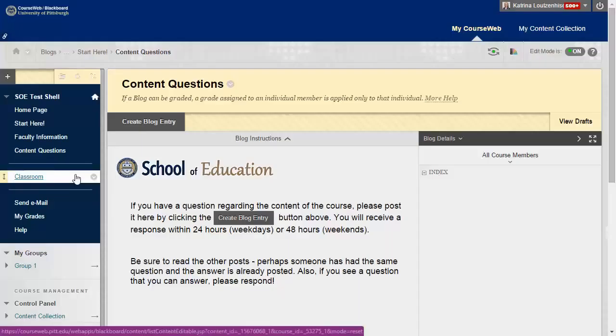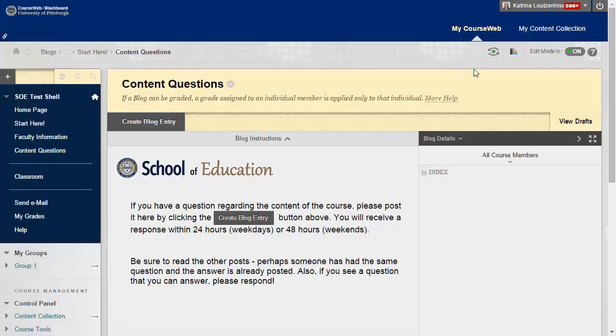We'll skip the classroom for now. Send email will allow a student to send an email. You will not be able to see the My Grades feature as instructors do not have any grades, but you can use the Student Preview function to view it as a student.